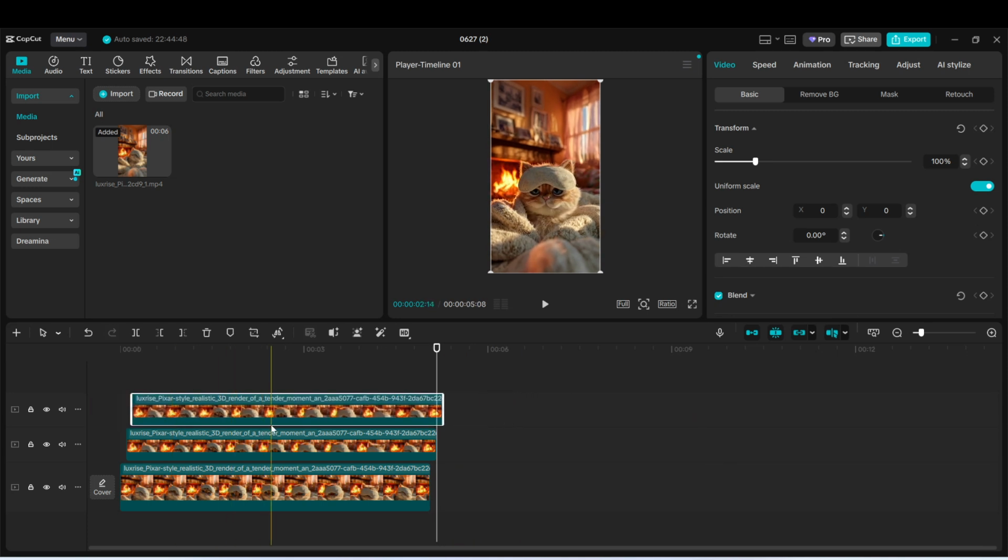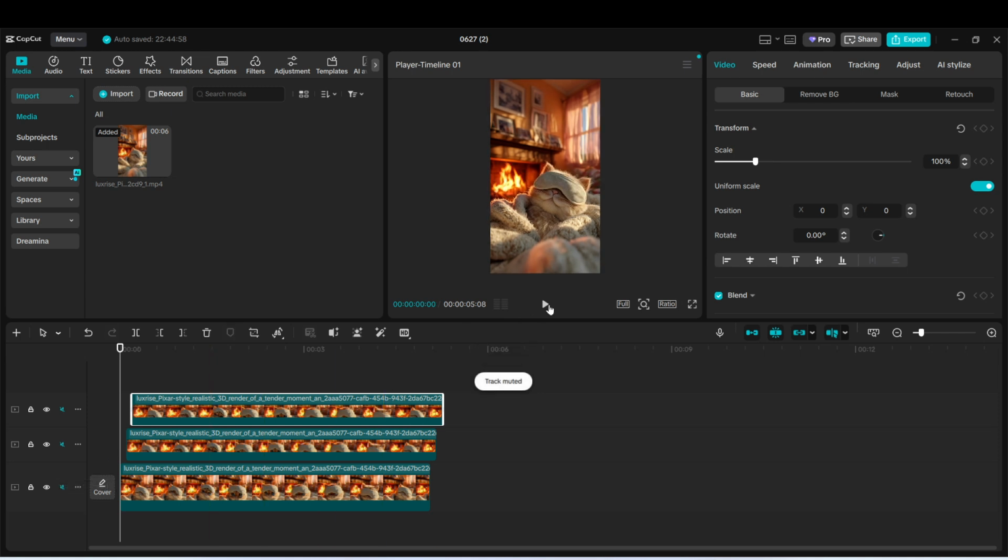Once the clip has been pasted, review your timeline carefully. Check the clip placement and make sure it appears where you intended. Then click the play button to preview the duplicated clip in context with the rest of your edit. Watching it back helps you confirm that the duplicate fits smoothly into your sequence.